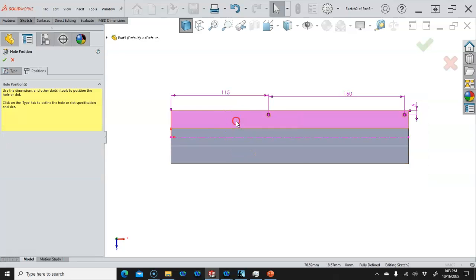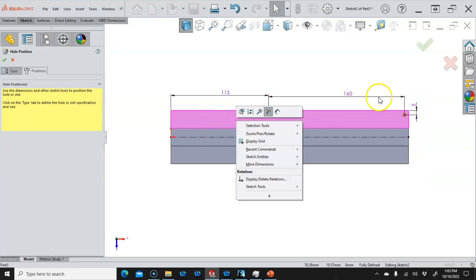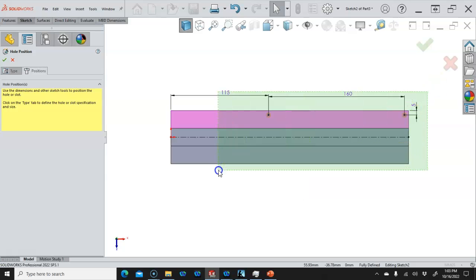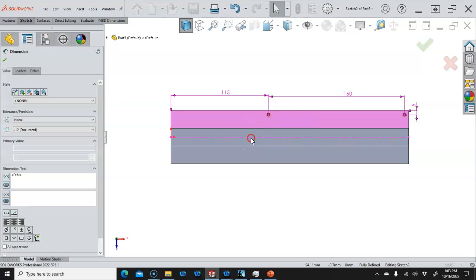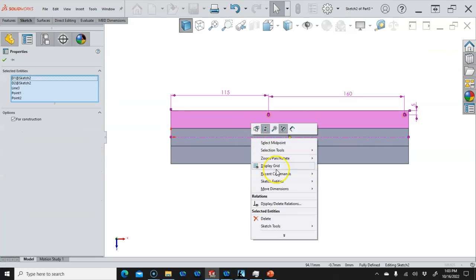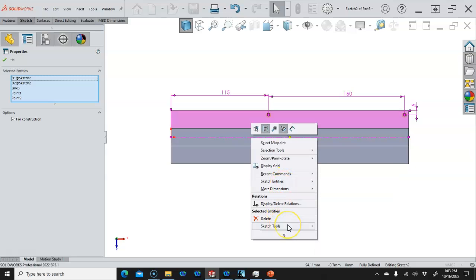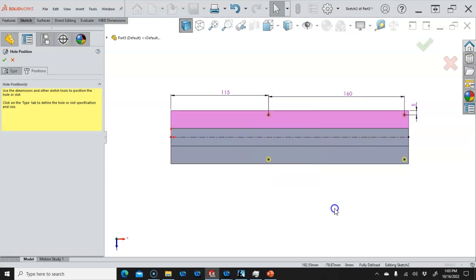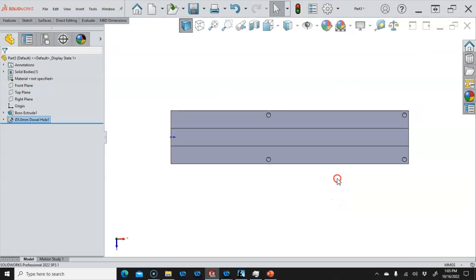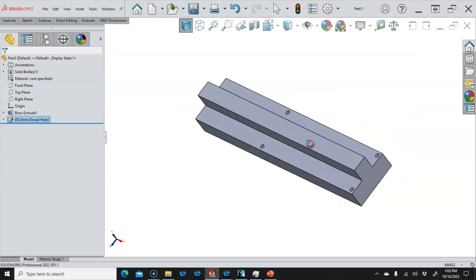And let's see if on the right click, oh, I lost it. So if I'm on the line or on one of the points, I can right click and look at the sketch tools and mirror entities. And then we have that geometry. So that will be the dowel.